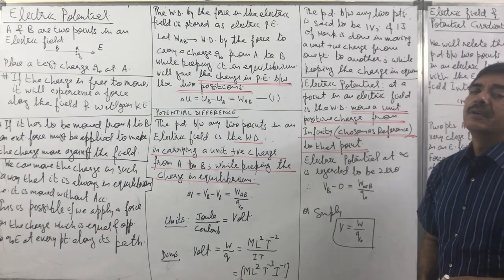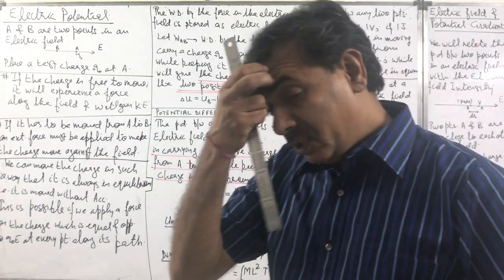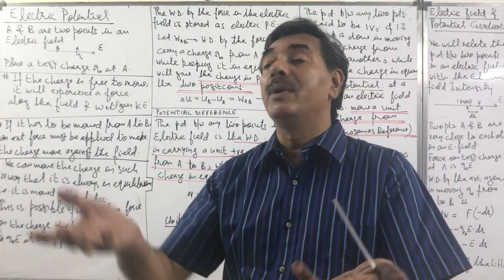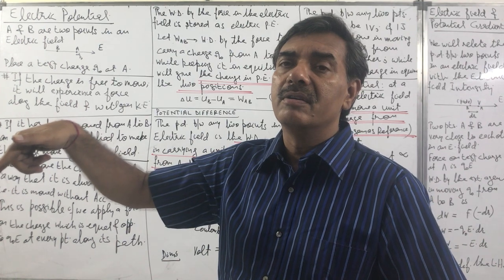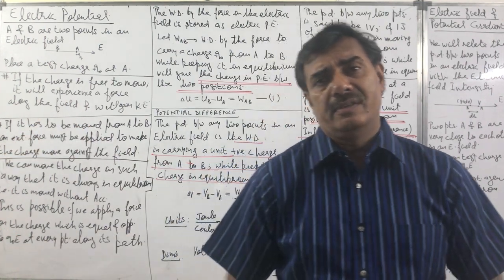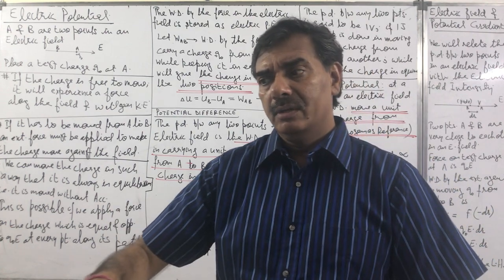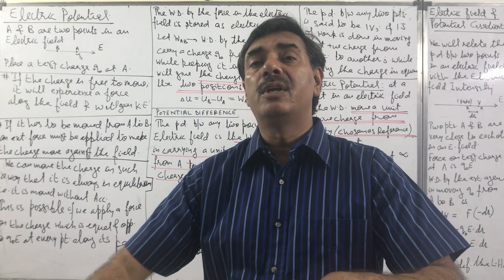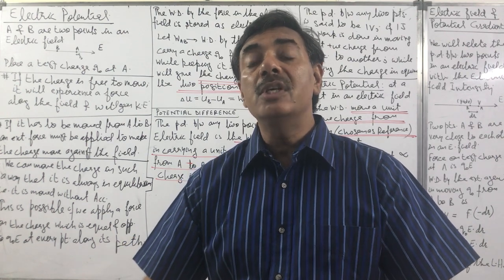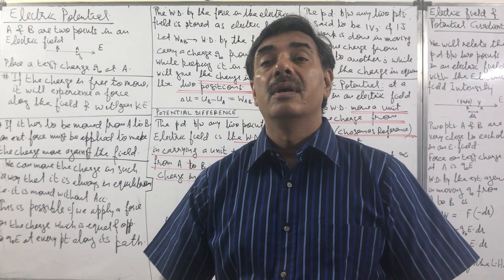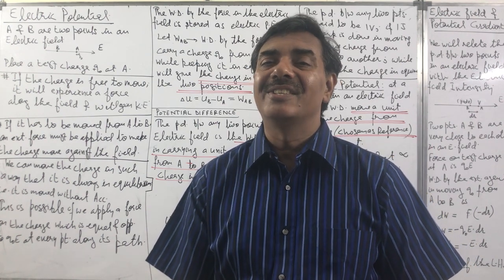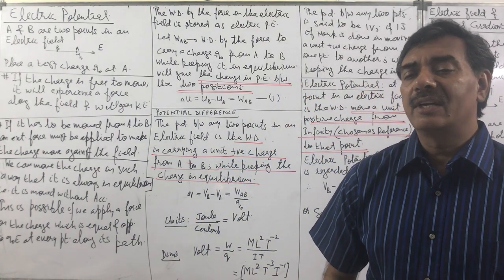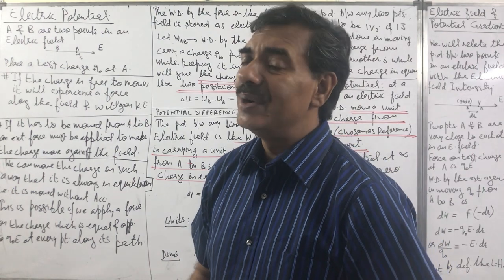Boys and girls, whenever you say electric potential to yourself, say it is potential difference between infinity and that point. The potential difference can be between any two points. But when we say electric potential at a point, it is the potential difference between infinity and that point. And when you say potential difference between two points, think about potential energy difference for a unit charge. What I can say is that the electric potential at a point is the electric potential energy difference between infinity and that point.